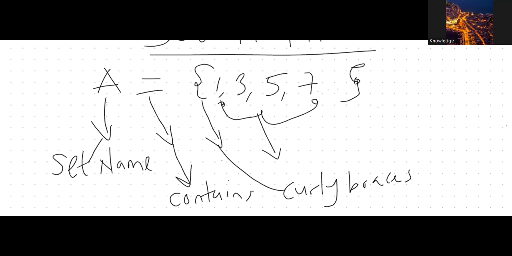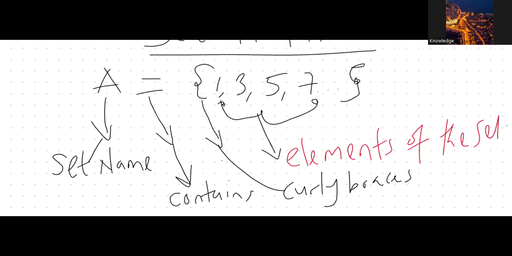Now we have this 1, 3, 5, 7 as the elements of the set. So the elements of the set are things that make up the set you are dealing with. The things you can find inside the set you are dealing with. For instance, if you have a box in your house or a wardrobe section in your house that you name office wears, which means the only thing you arrange in that part of the wardrobe are your office wears, the clothes, the dresses you put on to your office.